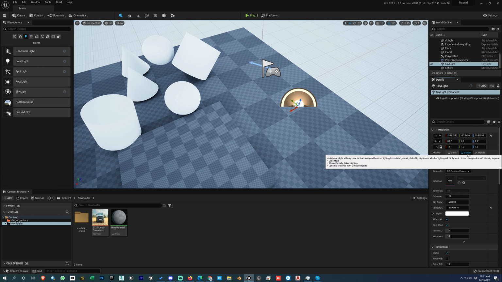Stationary means you can change the color and intensity of the light at runtime, and movable means you can change everything, like movement, location, rotation, color and intensity at runtime.